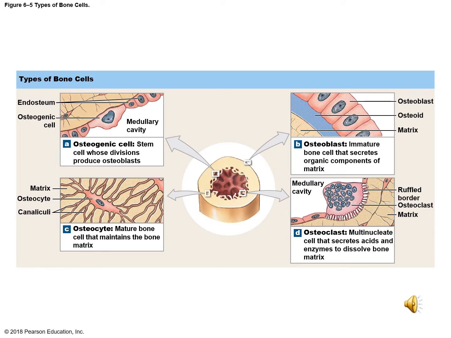These are little passageways that penetrate through the lamella, and then there's a cytoplasmic extension from one cell to the next, and they communicate through gap junctions at the end of the cytoplasmic extensions. So they can talk back and forth using nutrients and dissolved substances, electrical impulses. And they can also be connected to some extent with the central canal. Okay. The main functions of the osteocytes is to maintain and monitor the protein and mineral content of the matrix, and they can participate in repair if there is damage to the bone.